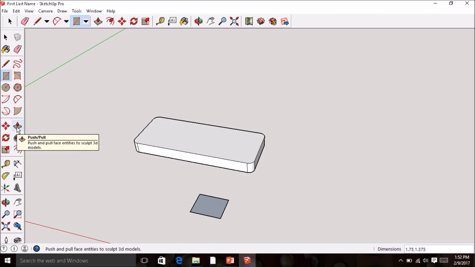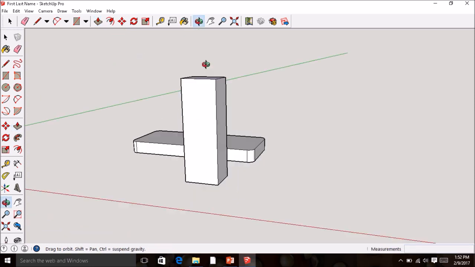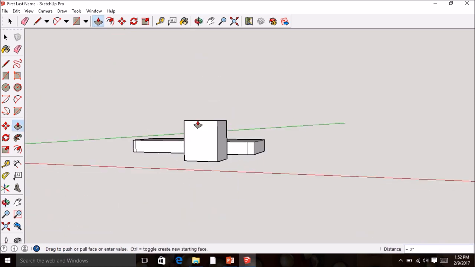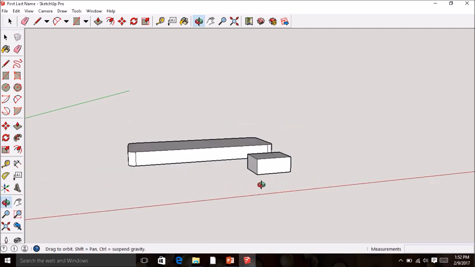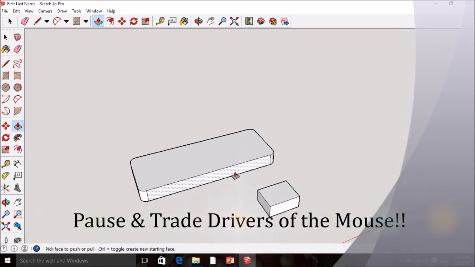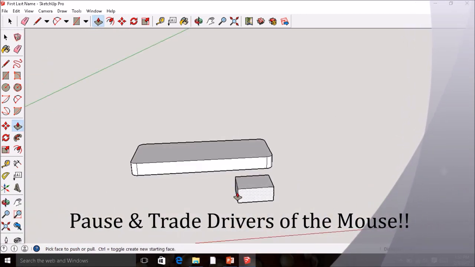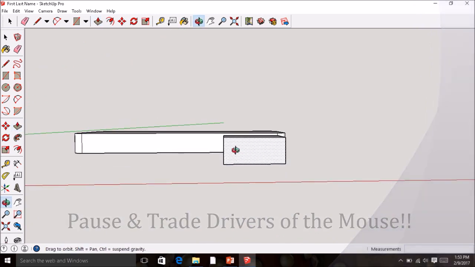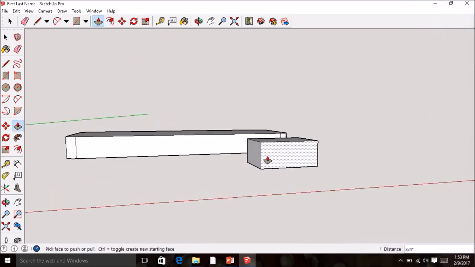I'm then going to take this rectangle and push-pull it up 3/4 of an inch. So you notice once again it can go as tall as I want, but I type in 3/4, and I hit enter and it makes it 3/4 of an inch. Notice I drew that a good ways away from my base. We now have to put in an angled cut where your springboard is going to go.